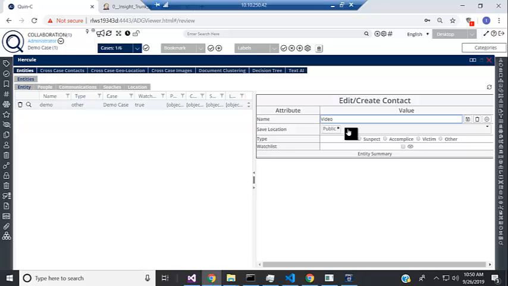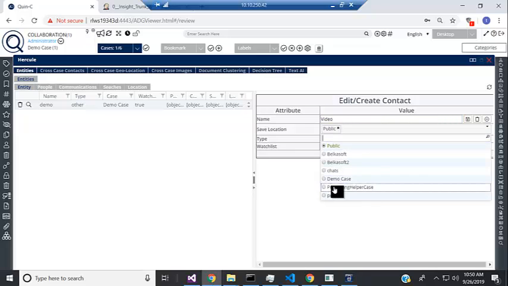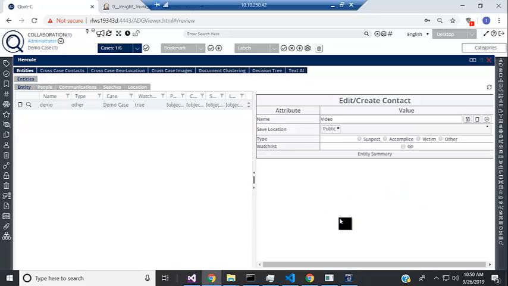You want to save it to a public location or you want to save it to a specific case. This will end up being more important when we reintroduce the Hercule investigation capability. For right now, I don't think it matters too much, really just organizational. So I'm going to go ahead and save this to public. I'm going to call it other because I don't have a particular category.